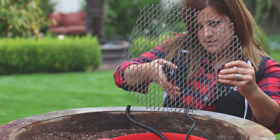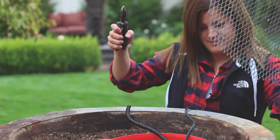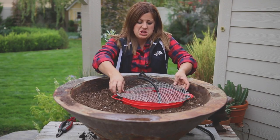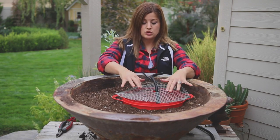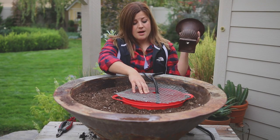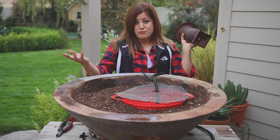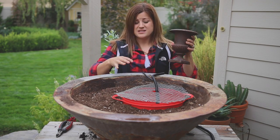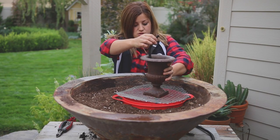I'm going to cut a hole right in the center of the metal grate so I can get the tubing up through it. I can feed the tubing right up through that hole — it's pretty close to center, not quite but close enough. The reason I'm putting the metal grate on top is that it's strong enough to hold the urn up and keep it level. In my other video where I did the waterfall, the whole reservoir is just full of rocks — that worked for that one, but this one I need a kind of flat surface.